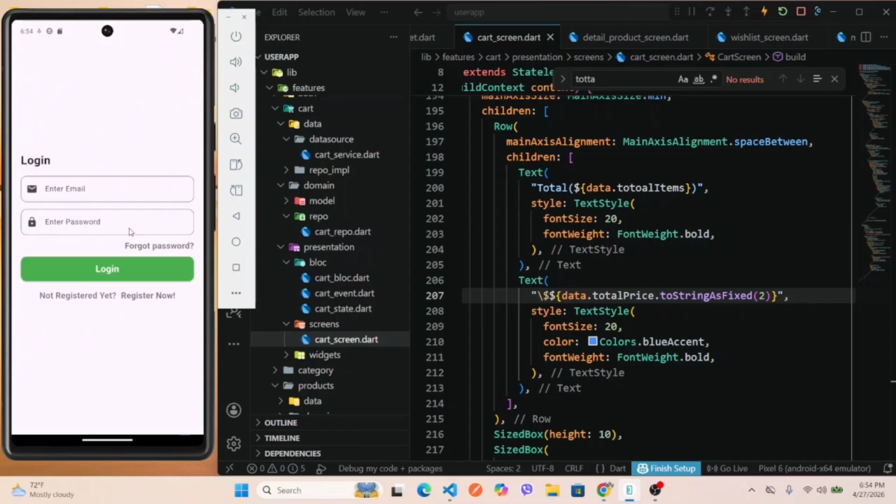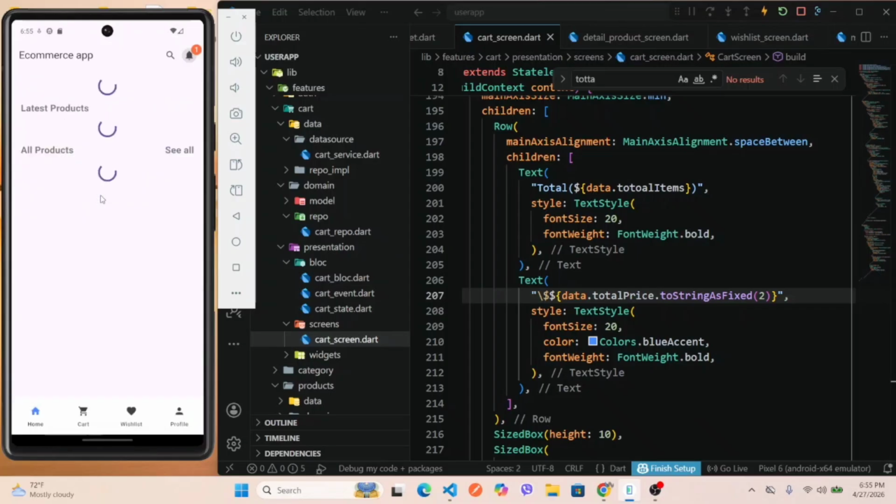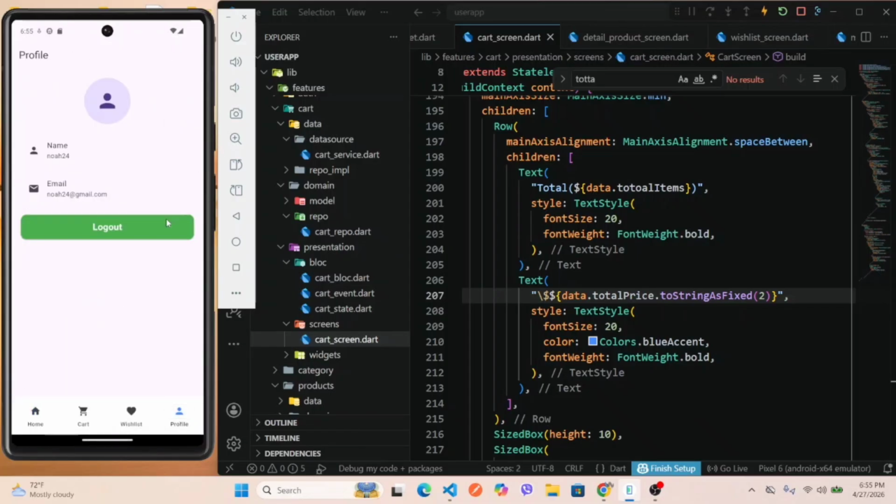Okay, and you can also log out and now log in with the same email. Okay, perfect.